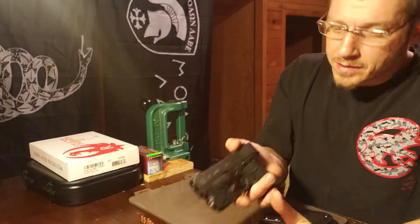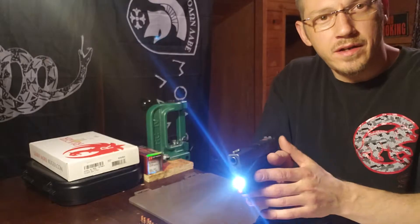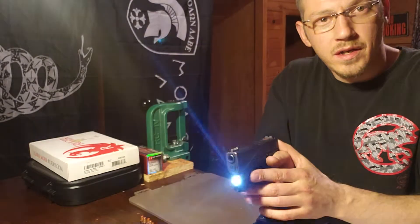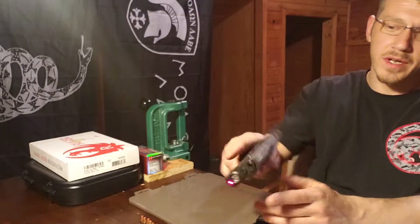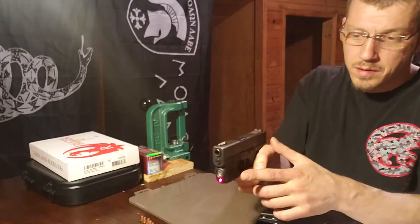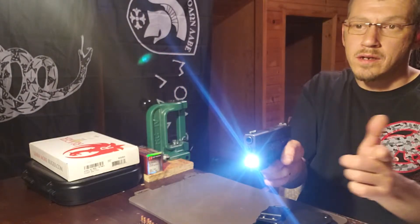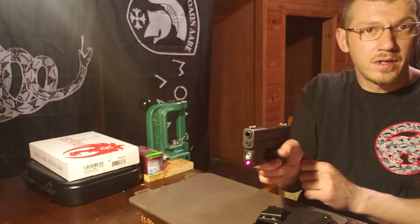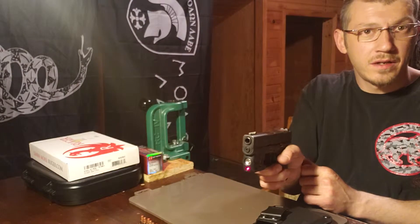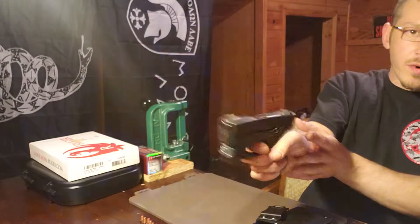For functionality it works really nicely — one button turns it on. You can leave it set however you want. Push the button again, turns it off. Push the button on the other side — just the laser is on. Push both buttons and now my light and laser are both on. Push again — laser is off, just the light. Push again — just the laser. Really nice functionality, really easy to use. Pull right on that trigger, you're good to go.